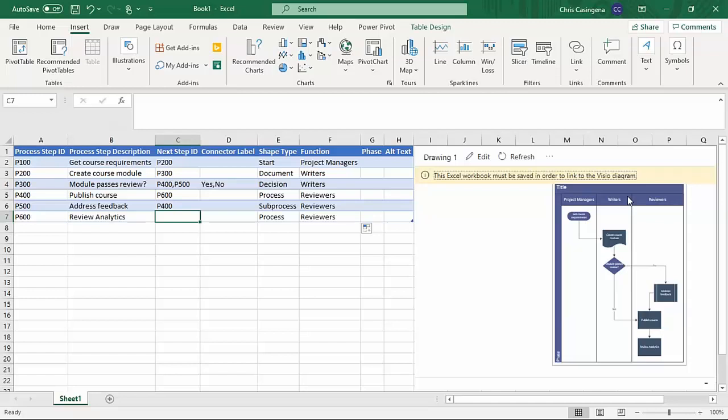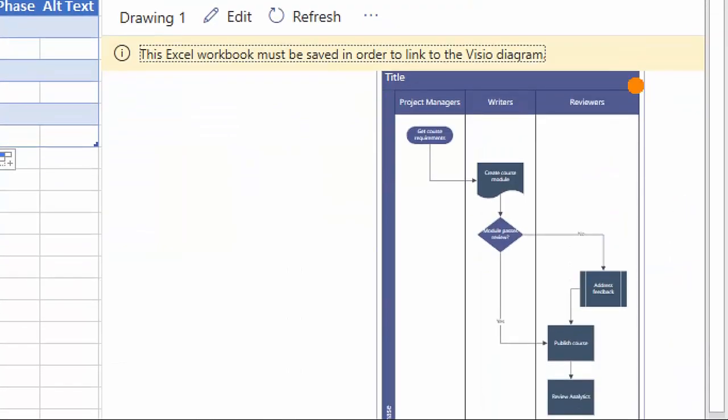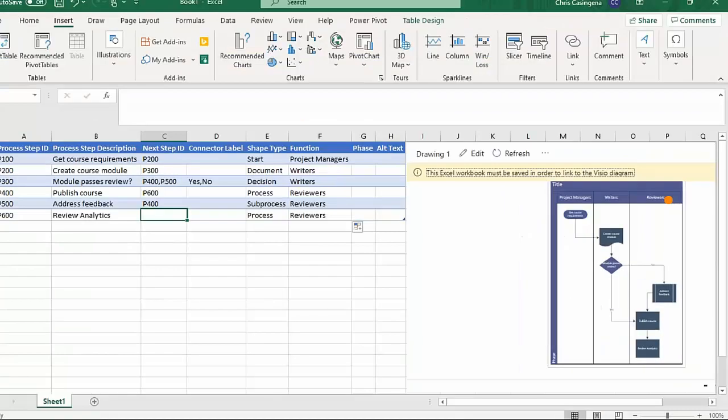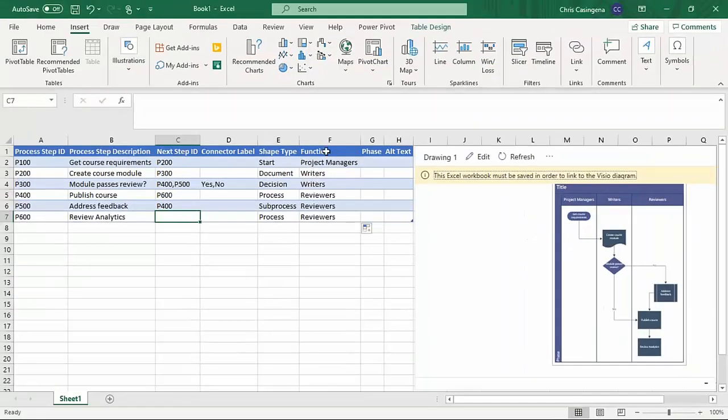That's a good point. So Rav's just saying it's auto-generated 3 swim lanes. Now, again, we would probably choose what our swim lanes are titled by manipulating the function data. But you may notice that we've got 1, 2, 3 swim lanes that have been declared here. So if I wanted a new swim lane, I just need to choose which shapes would appear in which swim lane. So what I'd do, Rav, is I'd just change this. So we might have, you were saying, publishers, a publisher.